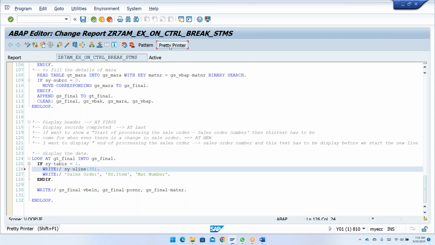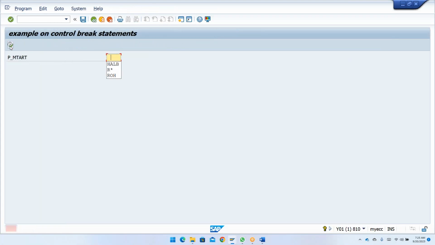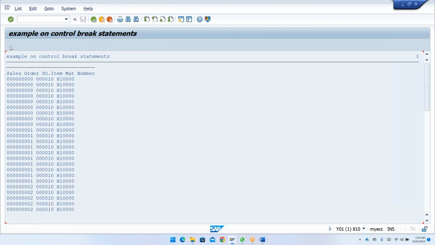Now I do my pretty printer, activate this, and execute by passing HALB. See here, it has stopped at my material number. So you can determine whatever length you want.